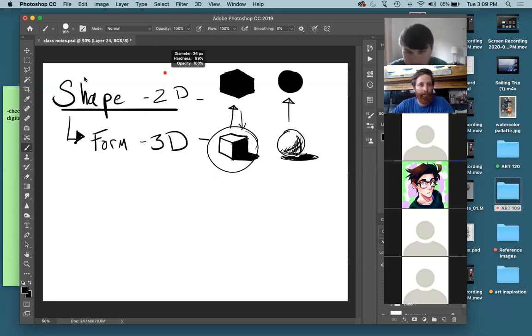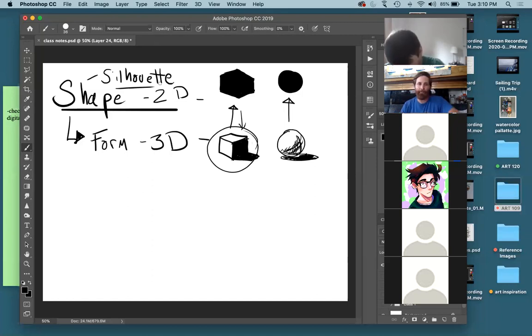Another good word to think about for shape is silhouette. So thinking about the silhouette and shape basically mean the same thing. You can do this for other ones as well.